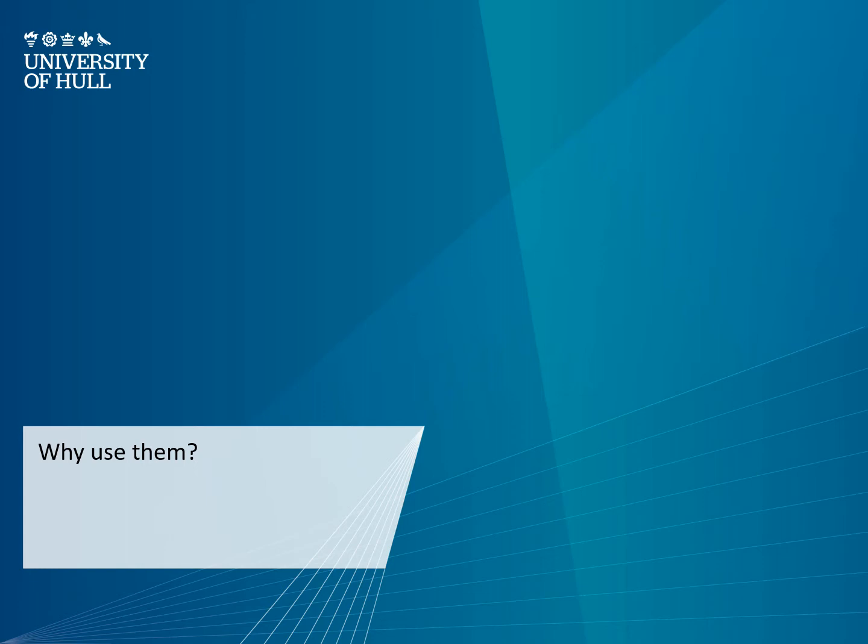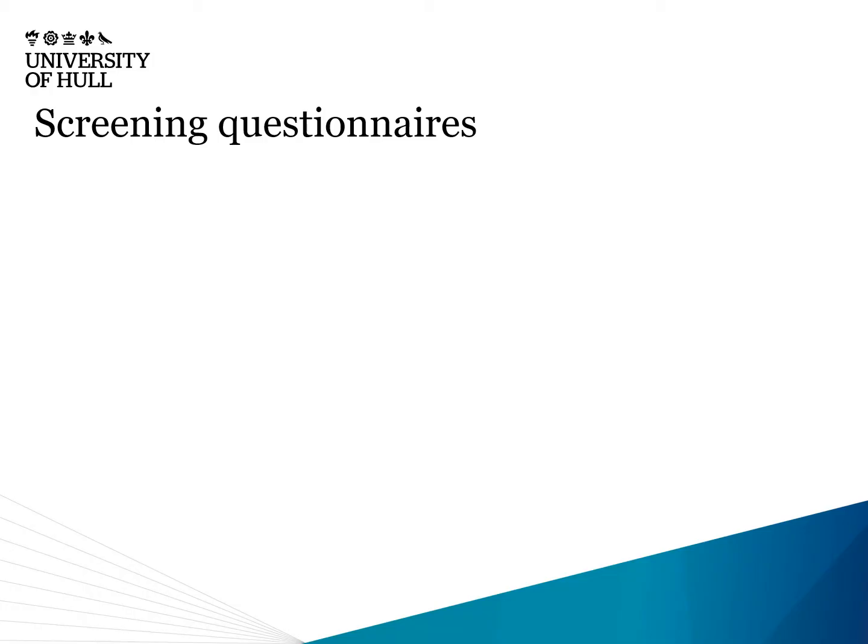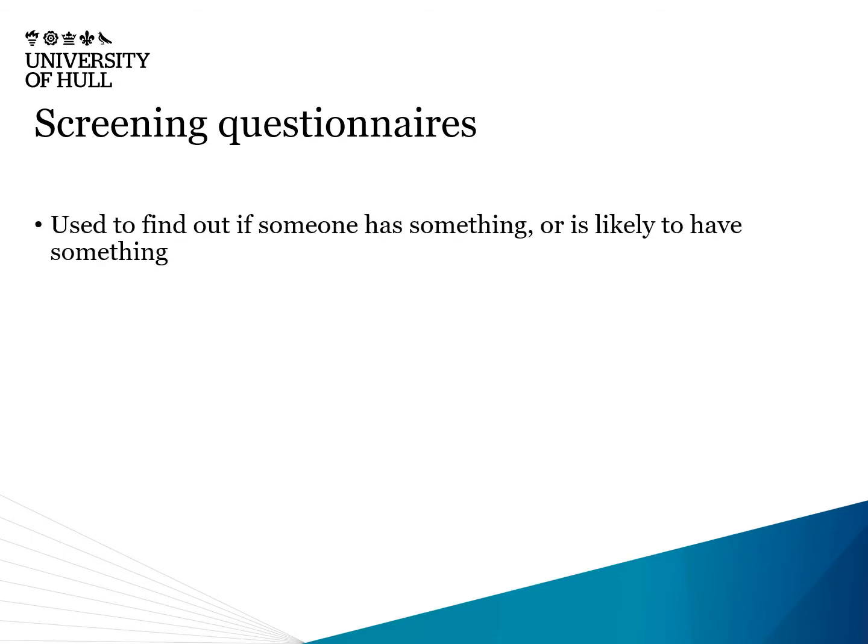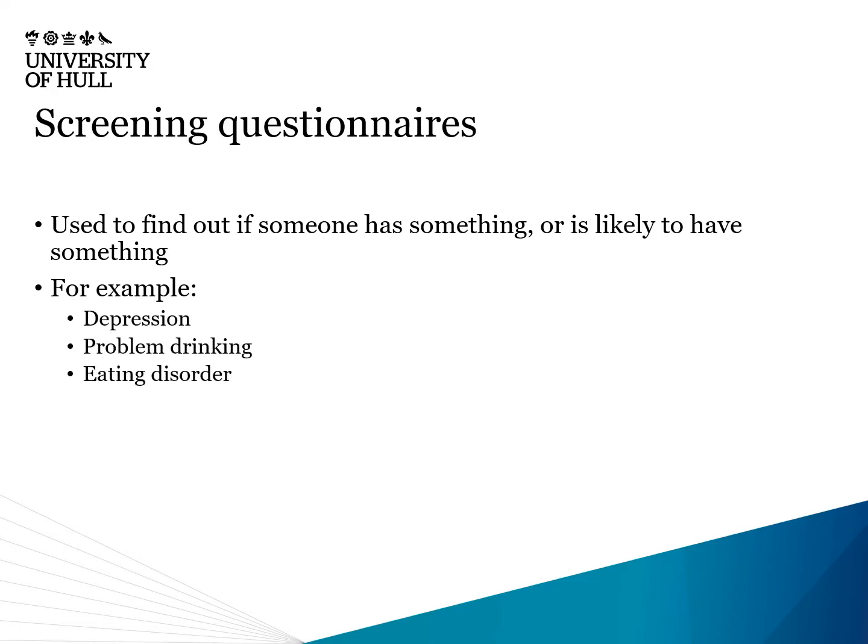So why do we use screening questionnaires? Well, screening questionnaires, as I've already said, can be used to find out if someone has something, a condition, or is likely to have something. For example, depression, problem drinking, an eating disorder, bowel cancer, medications management risk. The range of things that screening questionnaires can be used for is very wide.